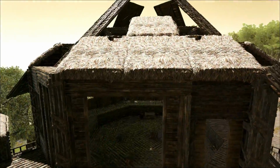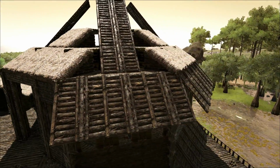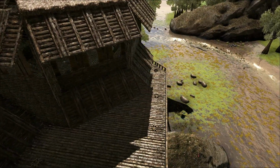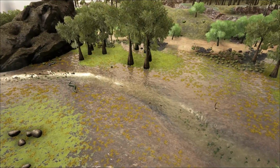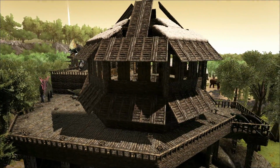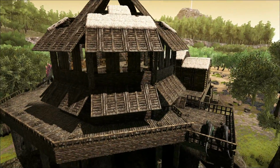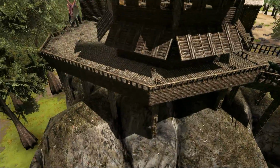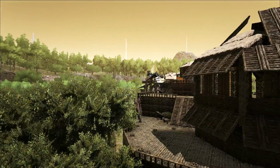And here's the build itself, this building. Something really different than I've ever done, and I don't know why I quite like it. It's a swamp fiend, so I didn't want to do anything really squared. I just wanted maybe one square building, which I did. And this is the other building that I wanted to put into the swamp area. As you can tell, we have a walkway that goes across that perfectly snaps with each other all the way around. So lots of room to store dinos and stuff.